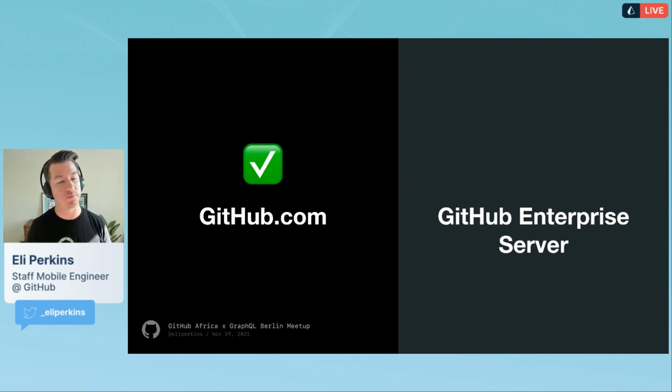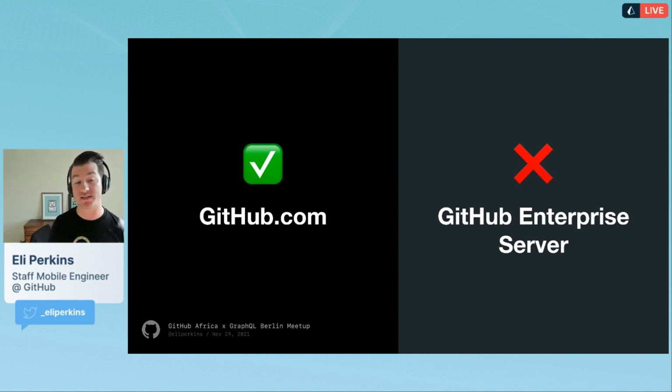Just because a new feature we've built works against github.com doesn't mean that it will work against GitHub Enterprise right out of the box. This product has a different release cycle, and some enterprise organizations might not upgrade their own servers very often. As such, we need to build our apps that talk to GitHub GraphQL APIs with a long tail of releases in mind, supporting all of our customers, not just those on github.com. So how can we leverage GraphQL introspection to do that?